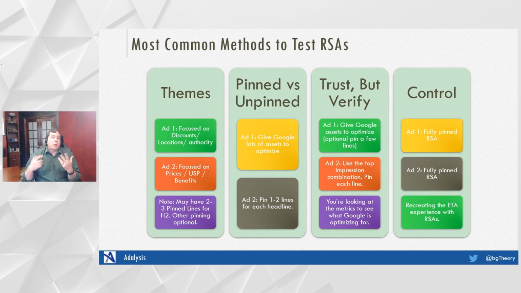So say, we're going to fully pin everything. We're just going to remake ETAs and just do a standard test like we used to do for the last 6 years, right? And even in that framework, you don't have to just pin one headline 1, 1 headline 2, 1 headline 3. You could pin 2 to 3 versus 2 to 3 and just make frameworks, and you're testing the frameworks across either a single ad group or multiples. The control aspect, though, is much more common when you have regulation.